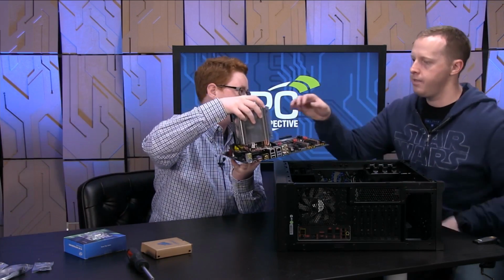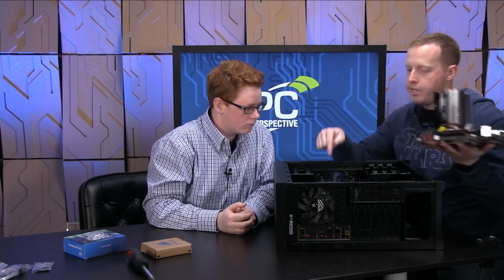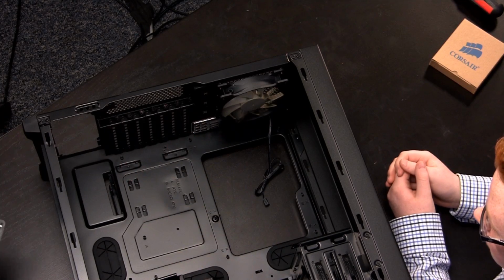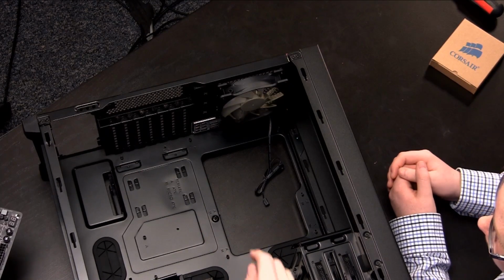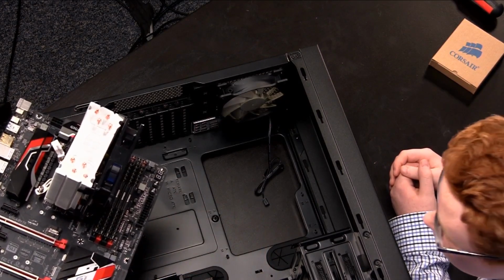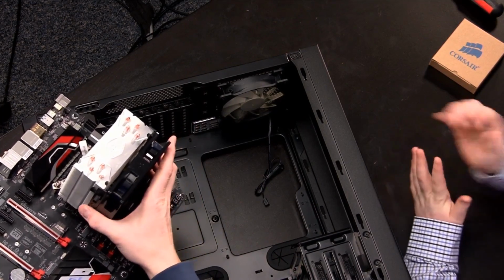Now, the secret here is, again, we have these I/O panel connectors. We want to line them up with this. And also note that in this particular case, Corsair does a very good job with this. These are little standoffs, right? These are raised kind of pieces of metal above the back plate of the case that actually will hold the motherboard just off of it, right? And if you notice in the motherboard itself, you have screw holes at corresponding locations. It's amazing how all this works out so well. Years and years and years of computer standards have gone in our favor.